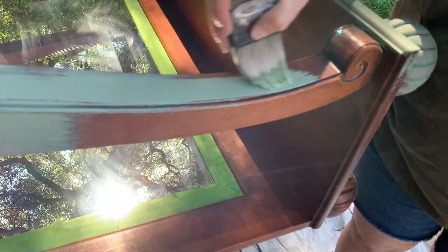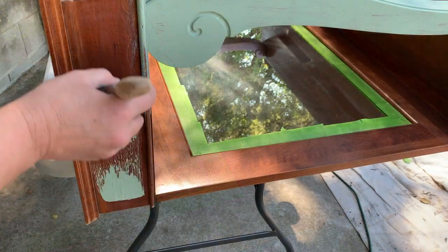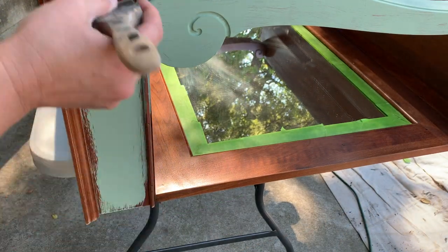But like I said, this was a new paint for me, and whenever I can, I love to try to use a new paint without a primer. I feel like I can just get a better sense of how the paint brushes on, how it lays down, and its just overall texture and coverage.